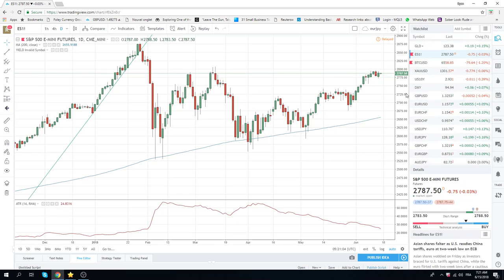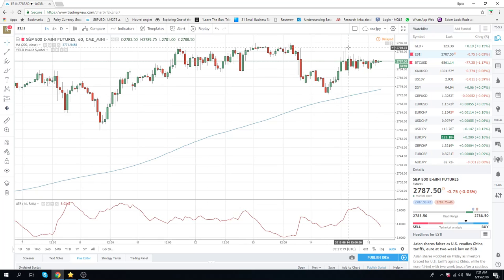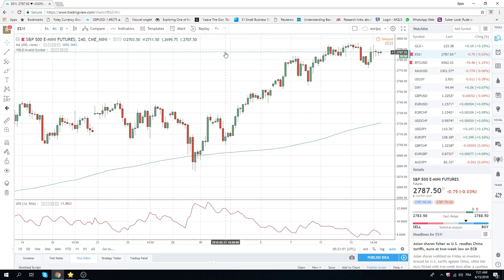Equities — we couldn't quite get up through 28 the figure. We were of course short yesterday, ended up being a scratch. Looked good there for a second. You see this bar here — sort of a bearish engulf — which gave us a little bit of confidence, and we've been sideways ever since. If you are still short, you can probably leave a stop above 27.93.75. But we want something a little bit more impulsive. This sideways movement is basically symbolizing the market doesn't know what to do — there are some bearish forces and some bullish forces. As seen in these 240 bars: doji, doji, doji, doji.